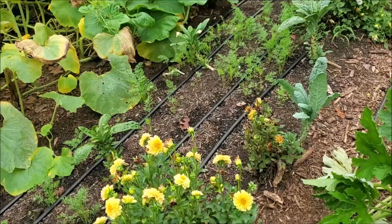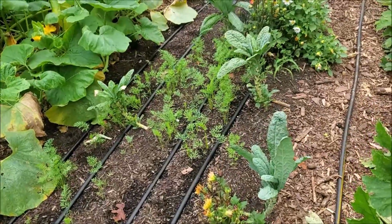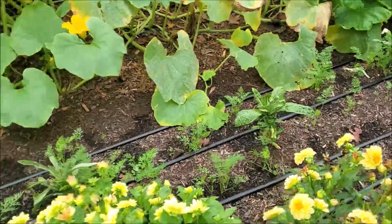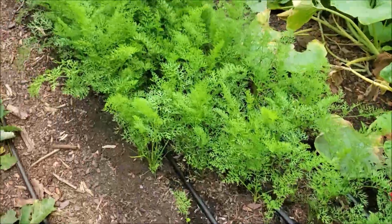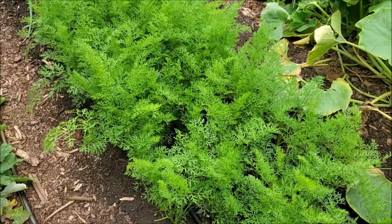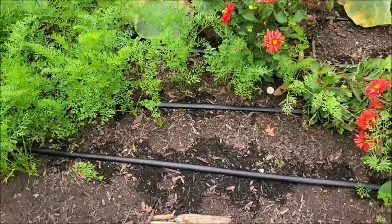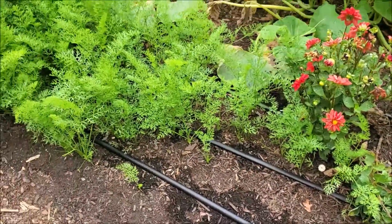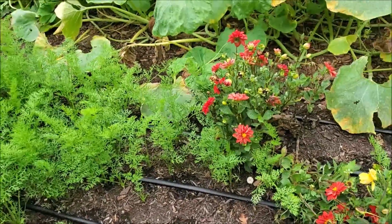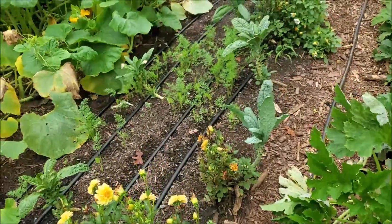We're going to say the Impador early carrots were basically a fail. There's a lot of bare spots in there compared to the other variety that was planted right here beside them, which did better. They did have a fail on part of it, but this fail is something that can be adjusted for next year. It's always a learning process whenever you decide to grow crops that are out of season.